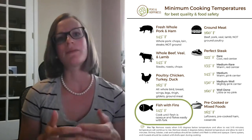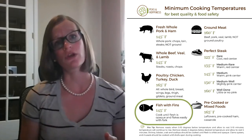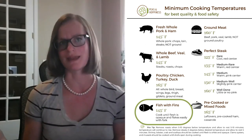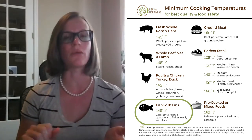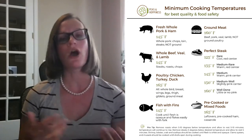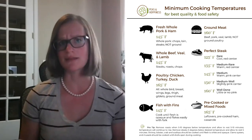Fish is a little different. You can cook it to 145°F as well, but some fish is hard to temp, so it's recommended to go by sight. Raw fish has a translucent appearance; as it cooks, the color becomes more solid and opaque. Cook it just until it starts to flake with a fork. If you overcook fish it becomes tough and less tasty. For a solid fish fillet, you can measure the temperature and aim for 145°F.